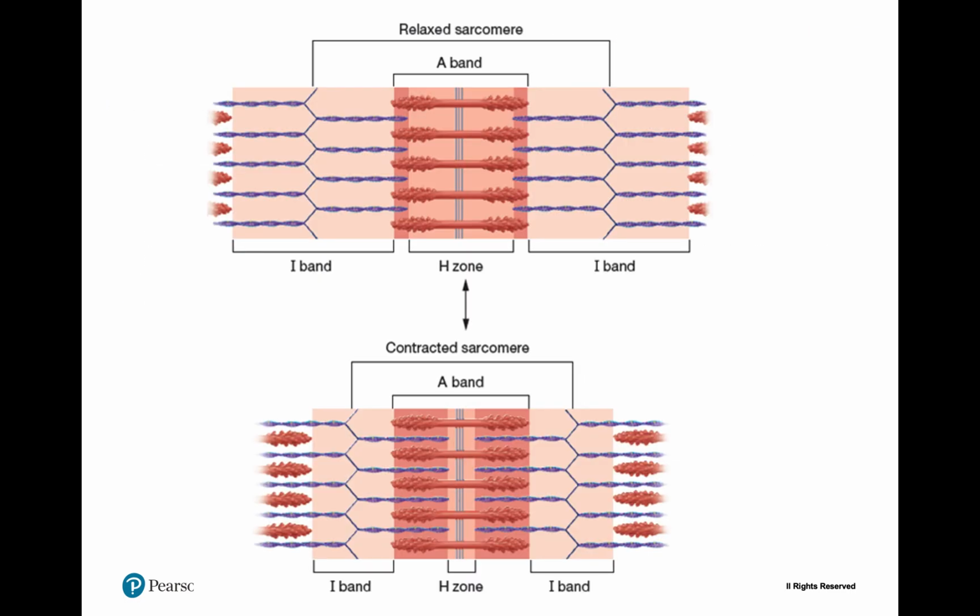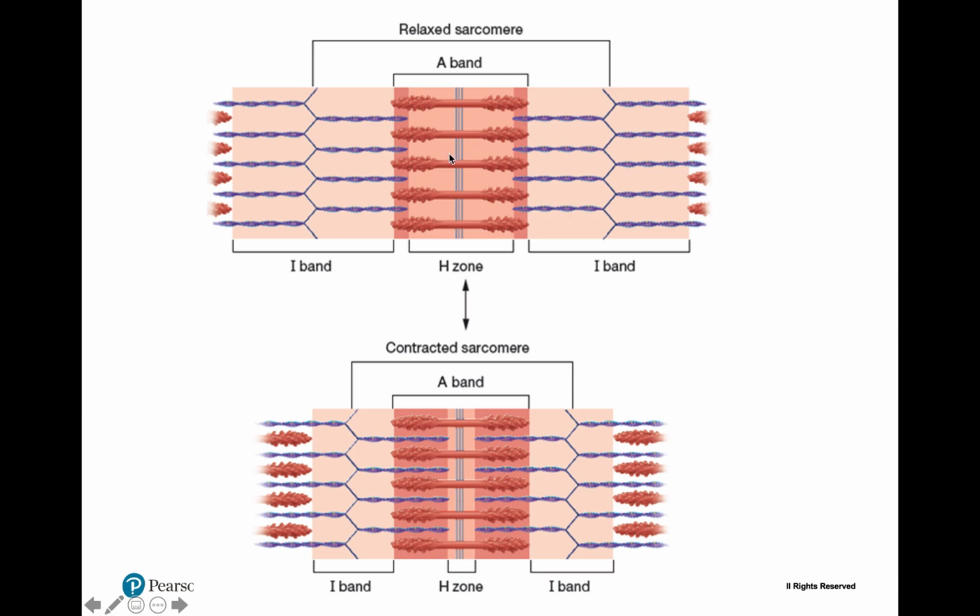I'm going to skip ahead just to this picture right here, and I'll highlight it in a second. But remember I talked about in my previous video that these globular heads on myosin attach to the actin both above and below. And then they're hinges, and so they pivot in towards the M line. These heads will pivot in towards the M line in this direction, and these heads will pivot in towards the M line in this direction.